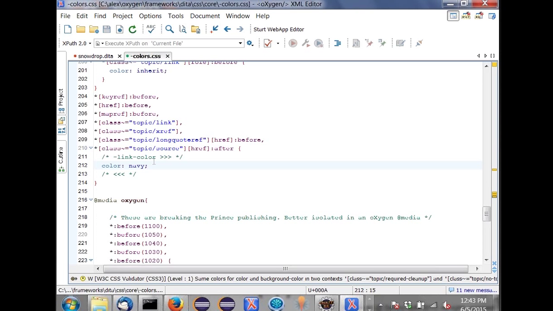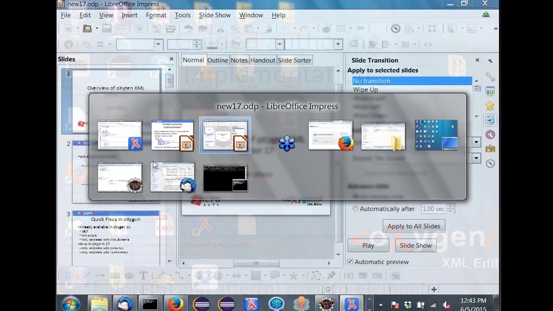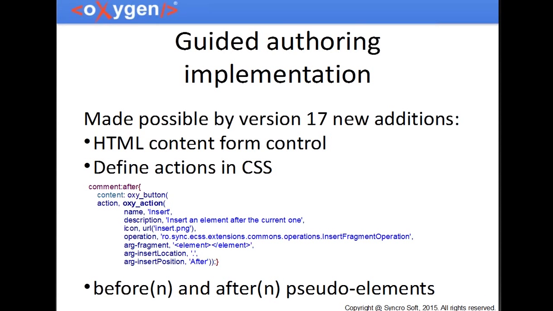But right now, what's great is that you can define the same thing right in the CSS. So you can just put the XML and the CSS side by side. You add the action, you test it in the XML, it's not going as it should, just switch to the CSS editor, make the change, and test it again.